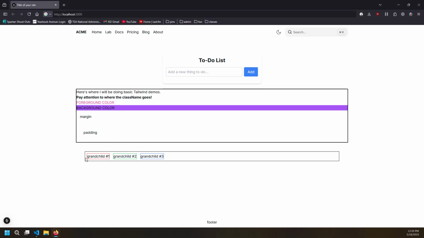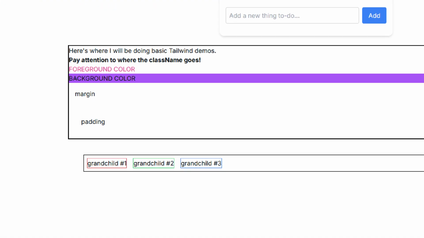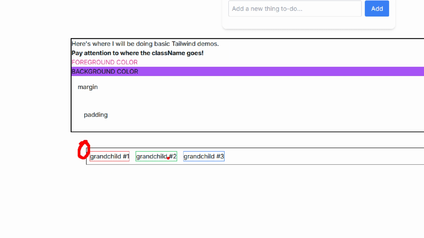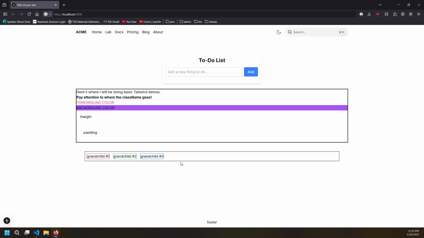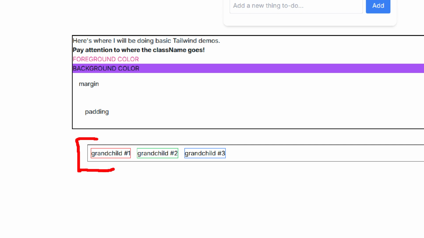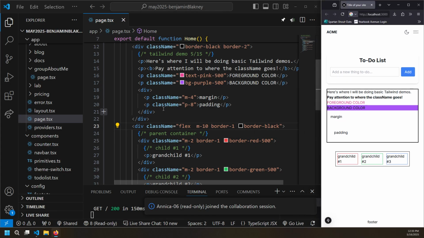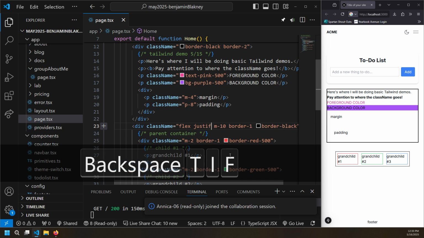Okay. So, web elements by default are always going to reference some type of origin, and it's usually going to be in the top left, either of the container that they live within, or the entirety of the web page browser up here, right? If we want to change how these grandchildren are displayed, we need to change the rule, or the genes, of our parent container here. And we do so by going like this. We go into our parent container's class name, into our Tailwind, and we're going to change the justification, okay?